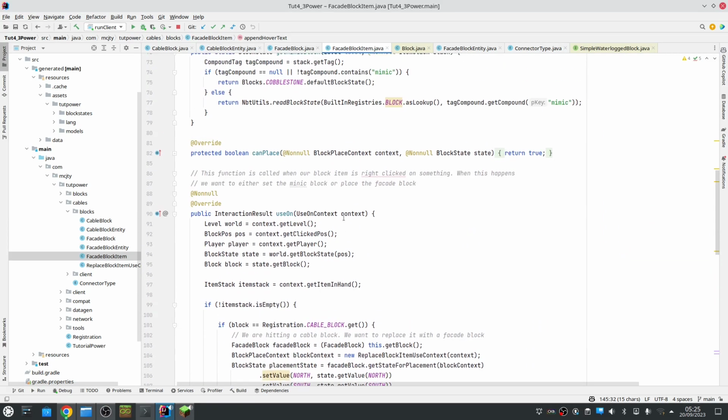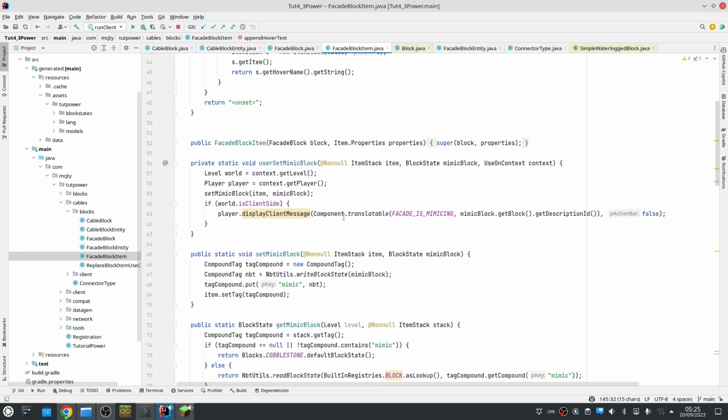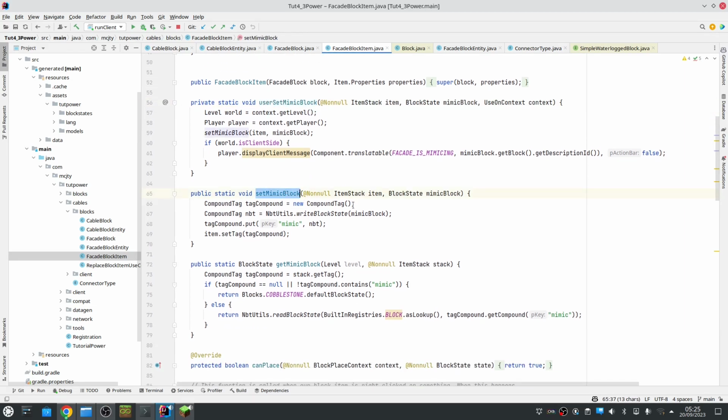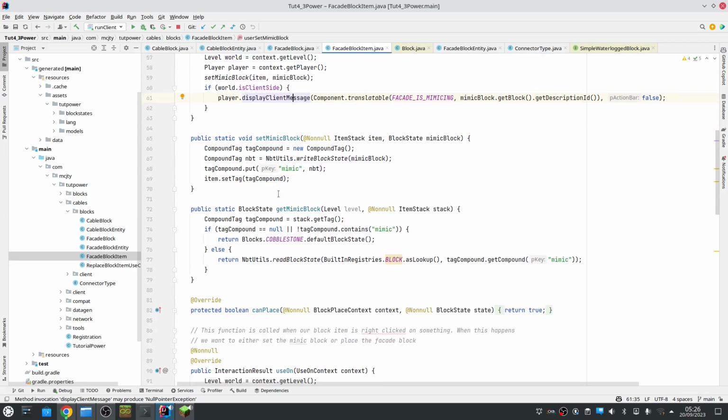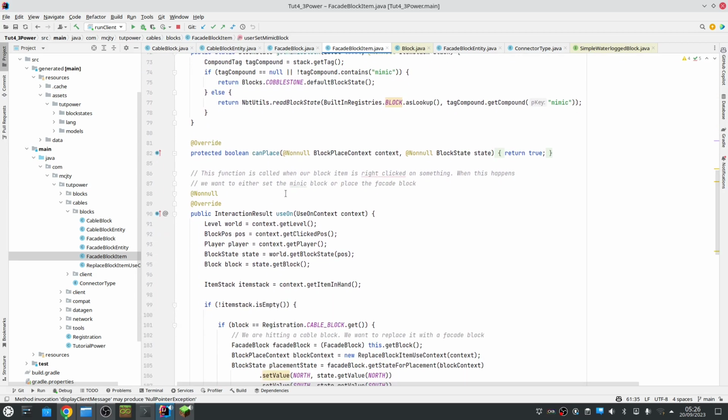Okay, and it has a few useful helper functions to get the mimic block, to set mimic block, user set mimic block, which also gives a message to the user, to the player.